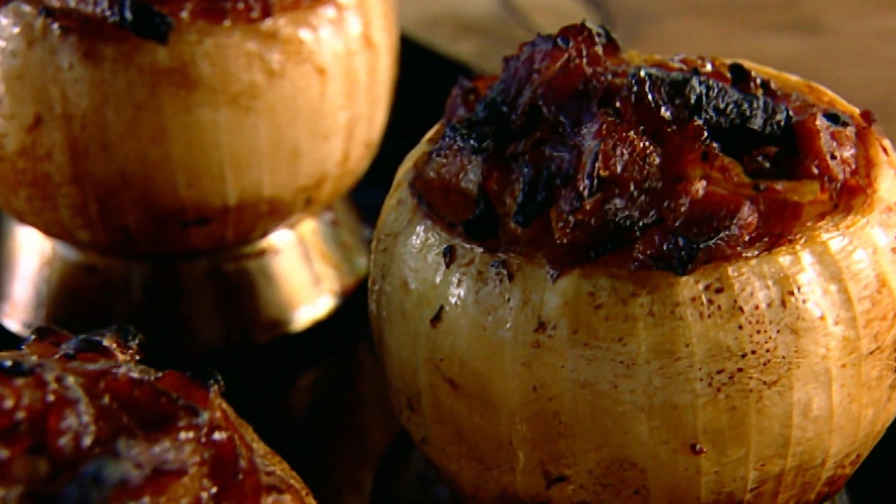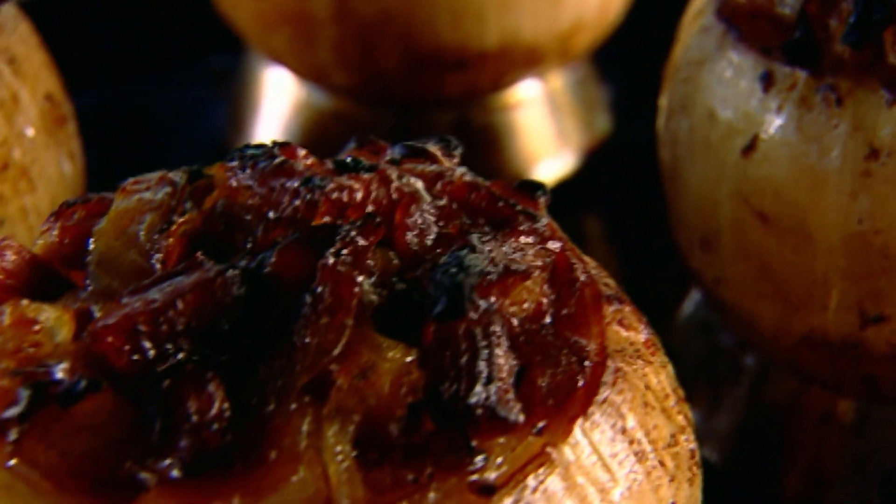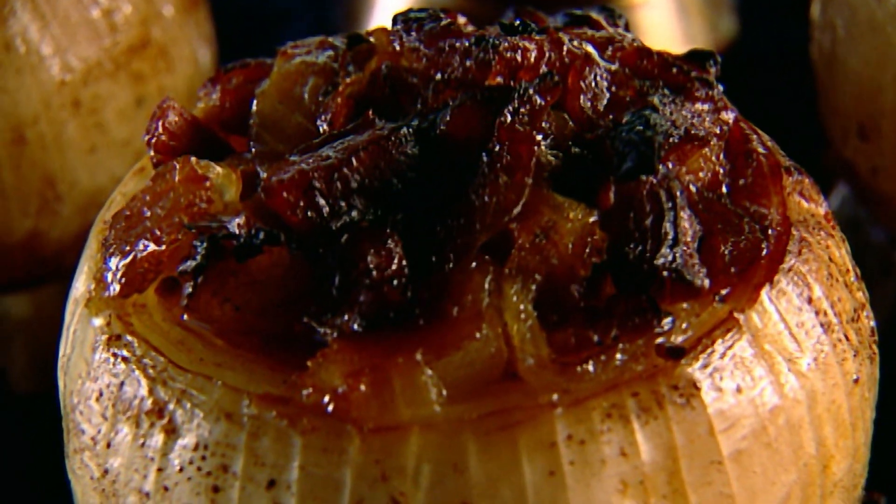I have always grilled. When I used to live in Boston, I would chip the ice off of my grill in February and go out and grill. But it wasn't really until I started doing research for my first barbecue book and started traveling around the world to see how people grilled in other countries. I like to look at what's done traditionally and then figure out how I can combine those elements to deliver even more flavor.